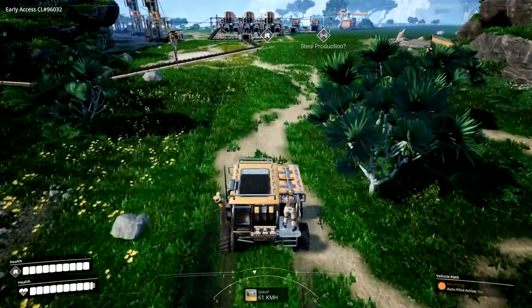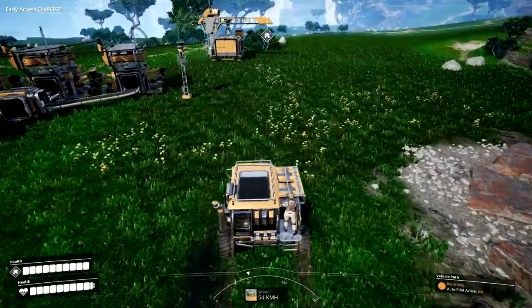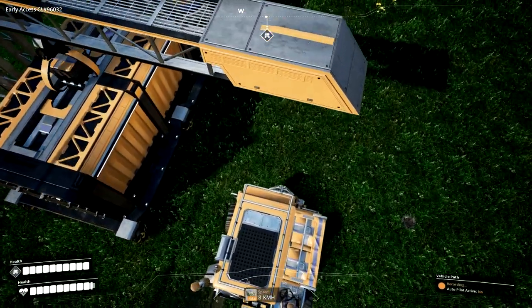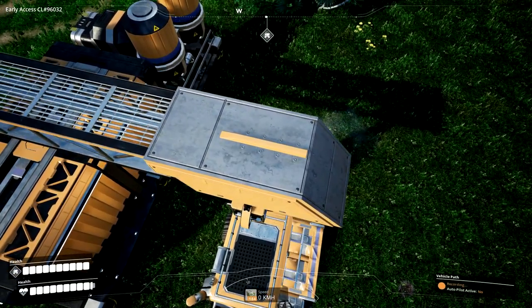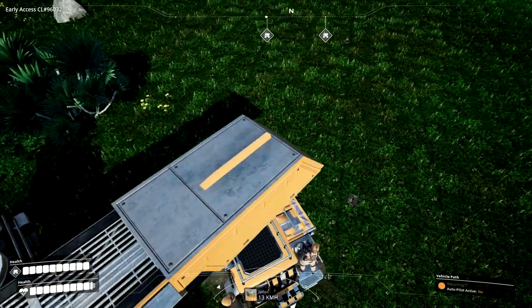Right, so here we go. I want to come in this way, slow it down a bit, probably. Let's see where we... There we go. So stop underneath. Oh. Right. That will be long enough.